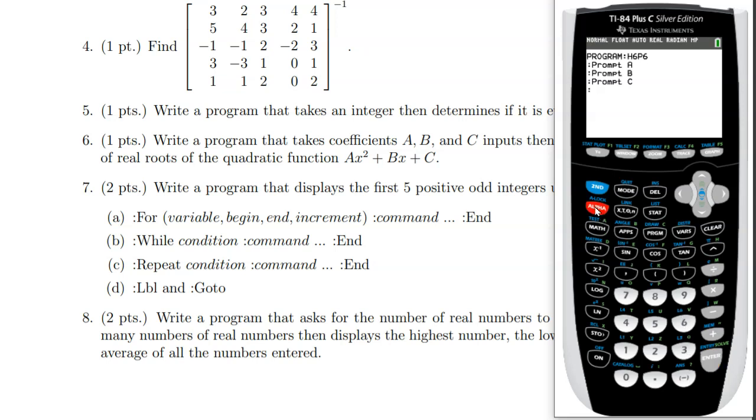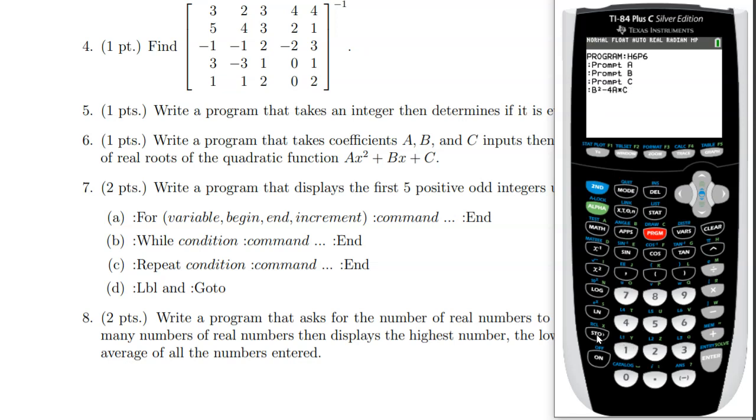B squared, minus 4 times A, times C. So b squared minus 4AC.